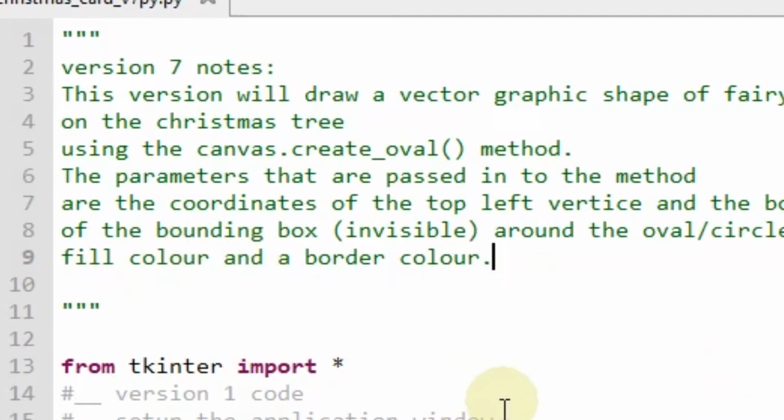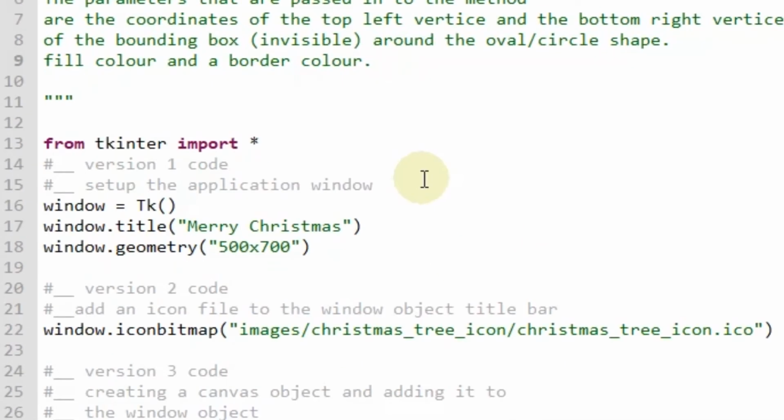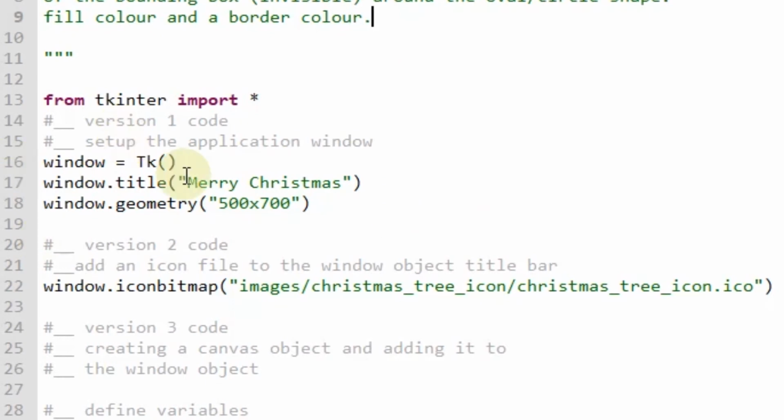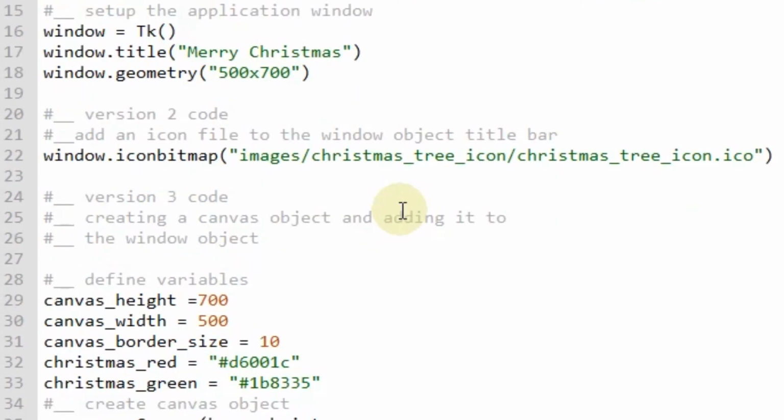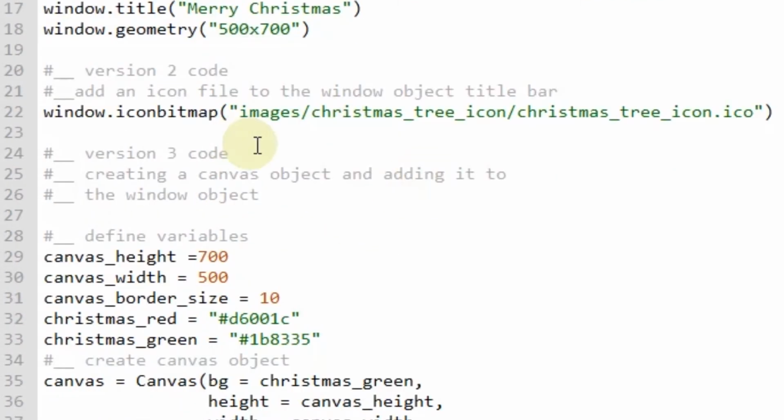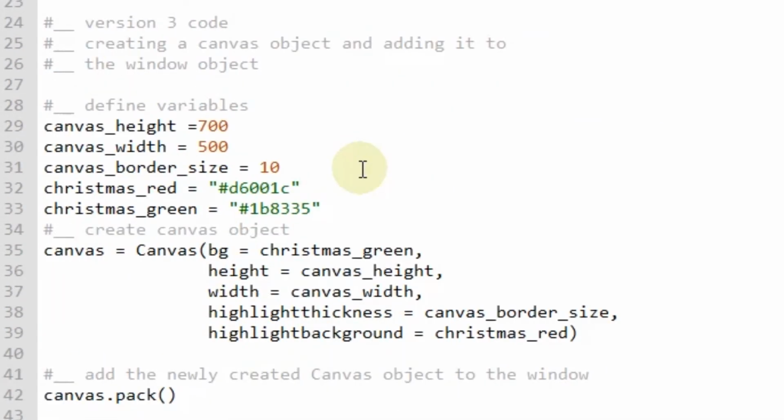Okay, let's go down now and look at our version history and see if we need to update any of that. So version 1 dealt with the window, size, title, so that's fine, we don't need to change anything there. Version 2 dealt with putting in the icon file into the title. Version 3 dealt with the canvas, changing the background colour to red, Christmas red and Christmas green.